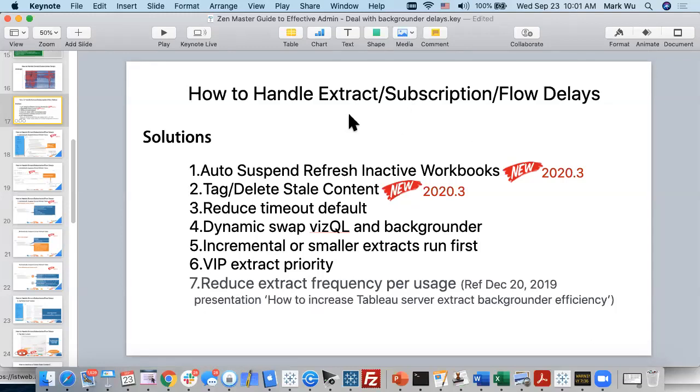Victor, Mark, for backgrounder optimization, do you ever configure schedules as a series? No, I never do a series. I don't know what it means. Another question: so your scripts update the Postgres database? Yes, my scripts update the Postgres database directly. Is there any noticeable difference in backgrounder performance versus subscription type? I don't know the difference for subscription type, image, PDF, what difference? I never did any research on that, to be honest with you.